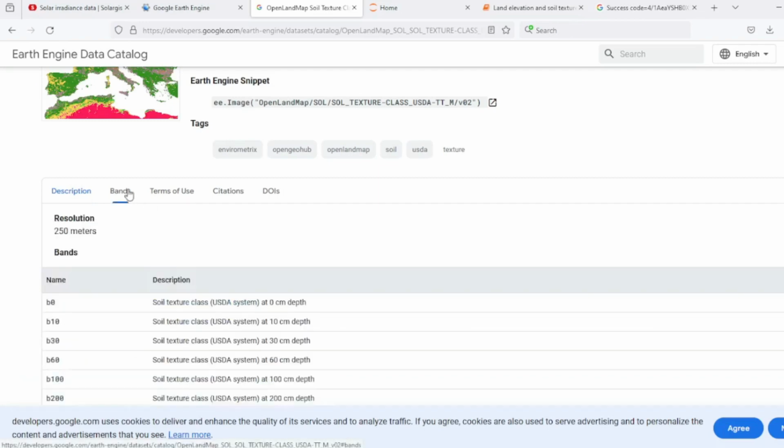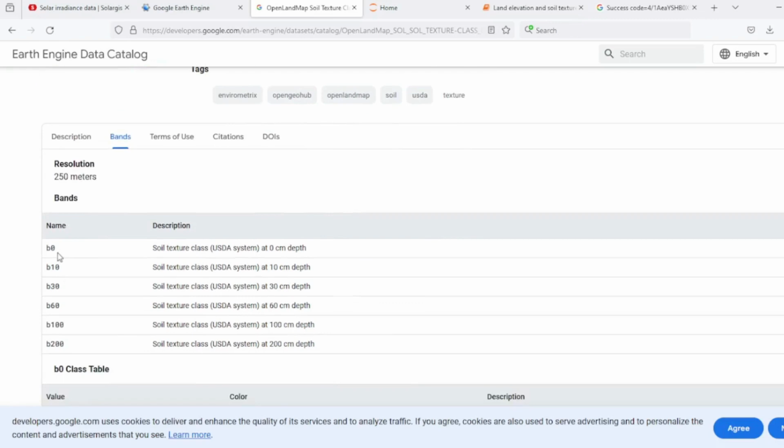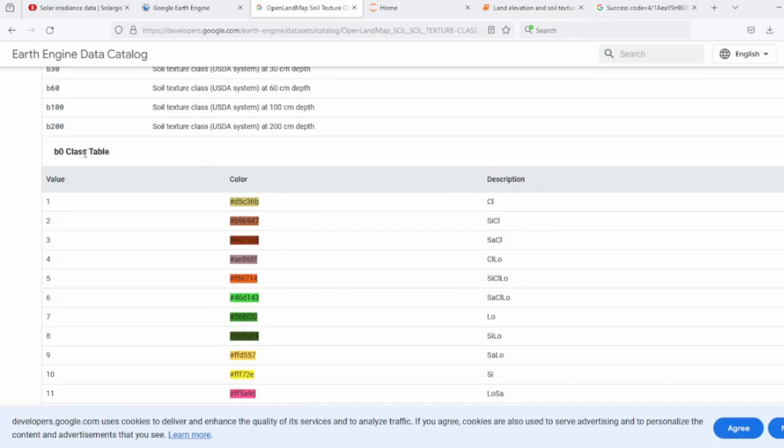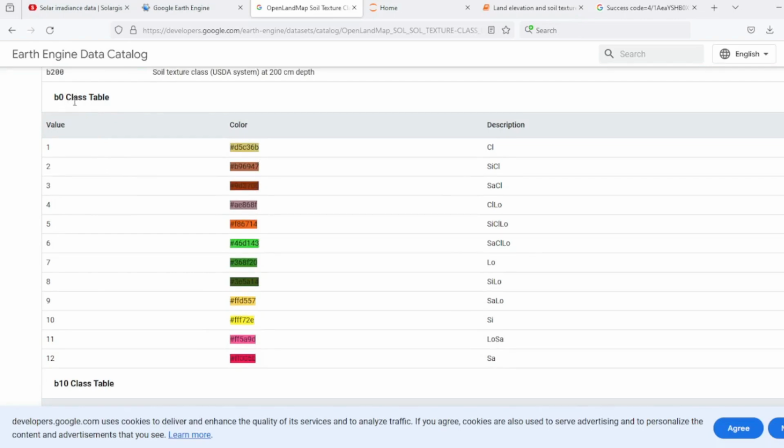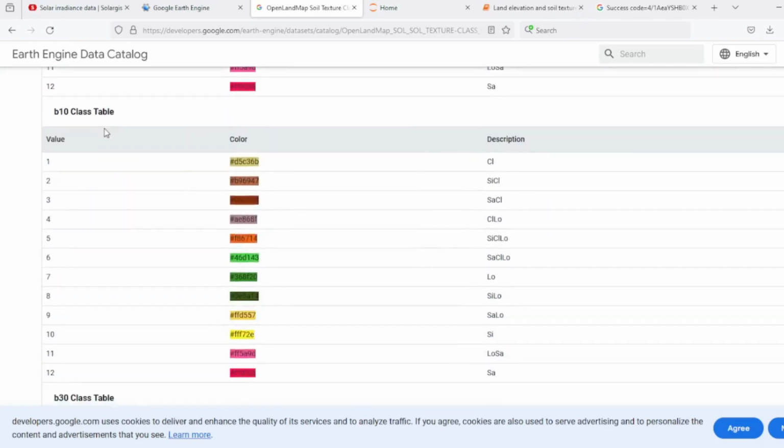Okay, so when you click on the band, you will see the resolution 250, the bands, just like we mentioned. So we are interested in 200. Okay, so if you go further, you will see the description and the value, which is from 1 to 12, and the color code in this order. So this one for band 0 now, that is texture class.